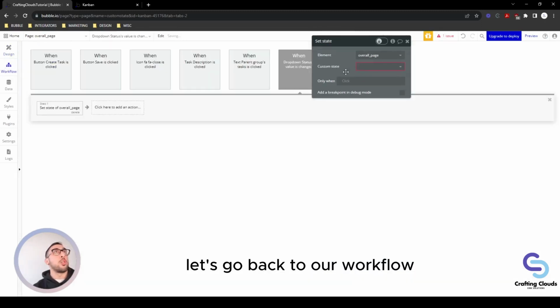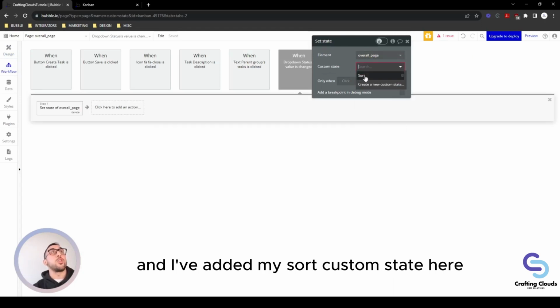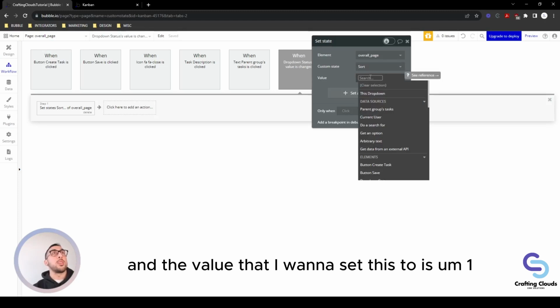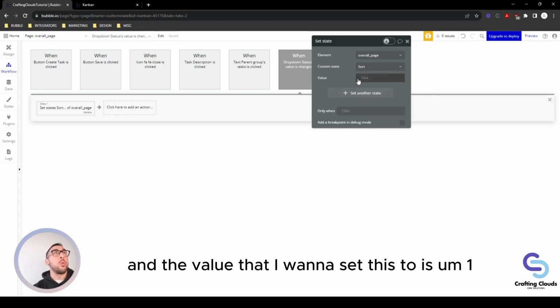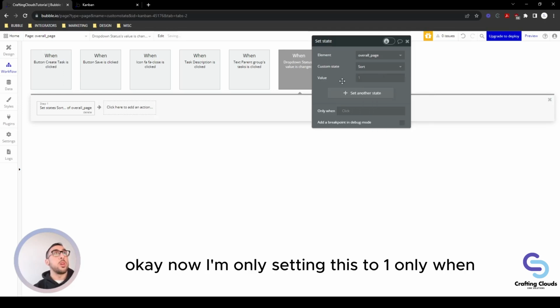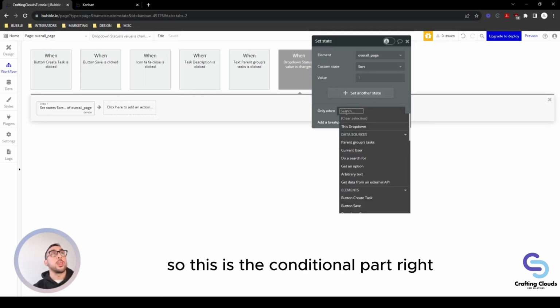Let's go back to our workflow. So you'll see overall page is here, and I've added my sort custom state here. That is the custom state that we do want to set. And the value that I want to set this to is 1. Okay. Now, I'm only setting this to 1 when, so this is the conditional part, right?